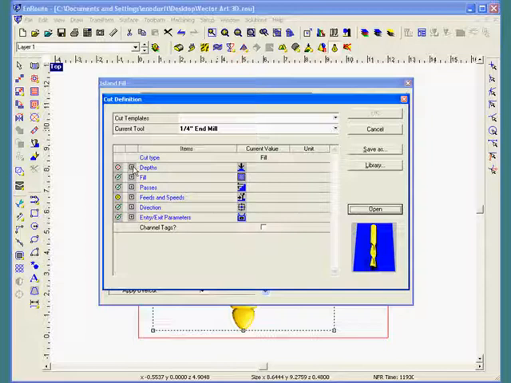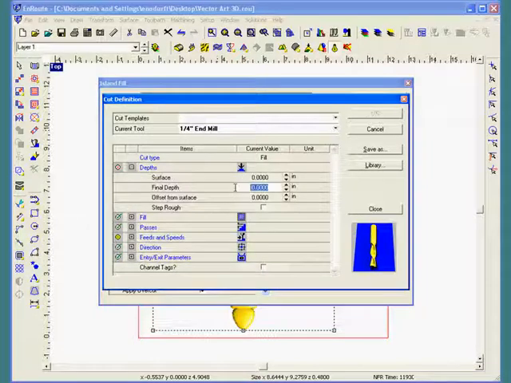In this case, I'm going to determine the depth of my cut, and if it's a 1/2 inch part, I'm going to put 0.5 inches. I'm going to offset from the surface 0.01 inches, and this will prevent my rough tool from cutting into my relief. If I want to do a 2D step rough, I can check this part, or if I want my rough pass to actually follow the surface, then I can leave it unchecked. In this case, I'll do a normal rough and not a 2D rough pass.